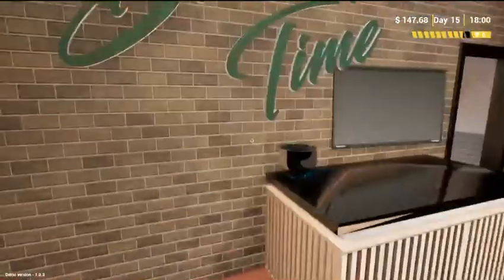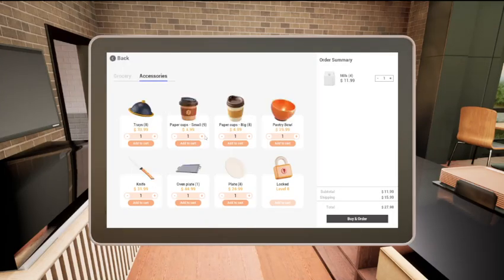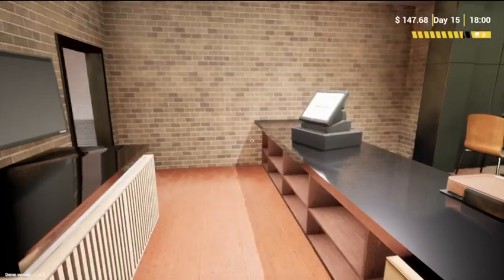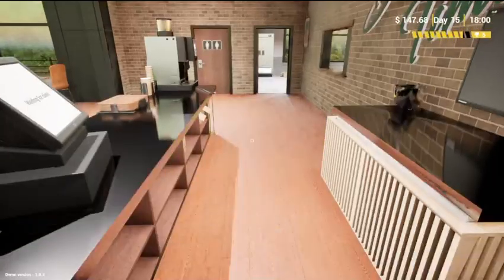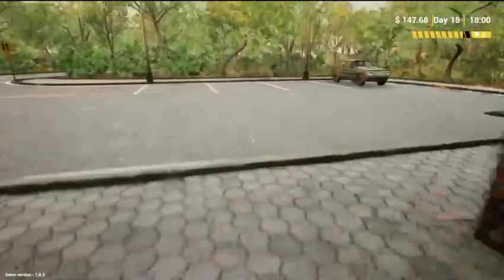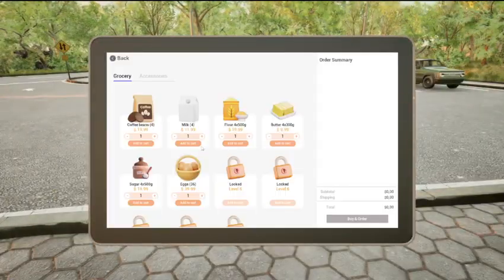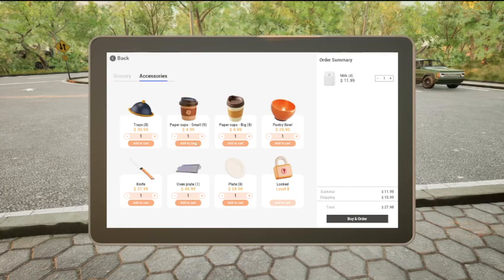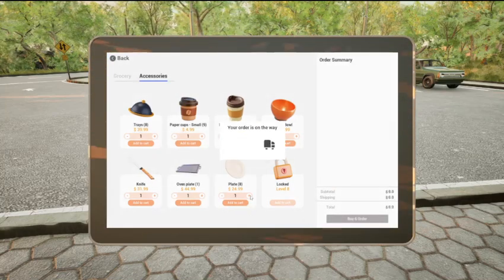We're gonna need cups and milk. We could do with some milk as well. So let's take a milk and some small cups and some big cups. And then we can take the knife, the oven place, and this one. I think we have enough for that. We did. What happened? It didn't take any money. Oh, we used too much, that's why. Okay, we need a milk. We need at least one of these, two of these. 1, 2, 3. Now we should be good. There we go.